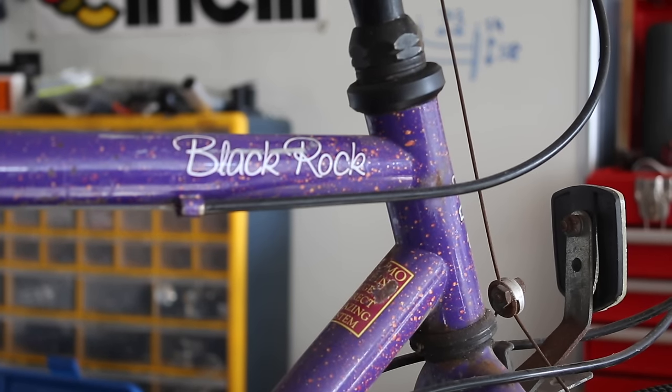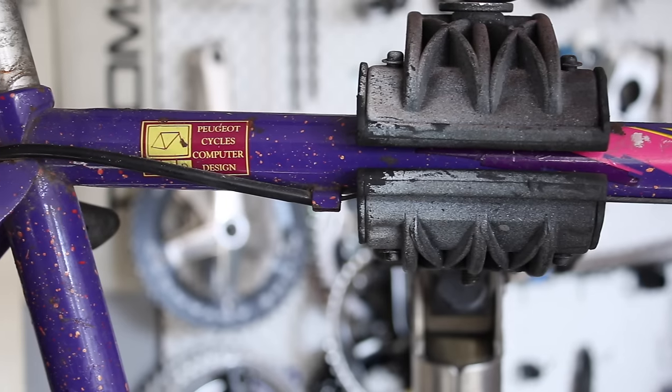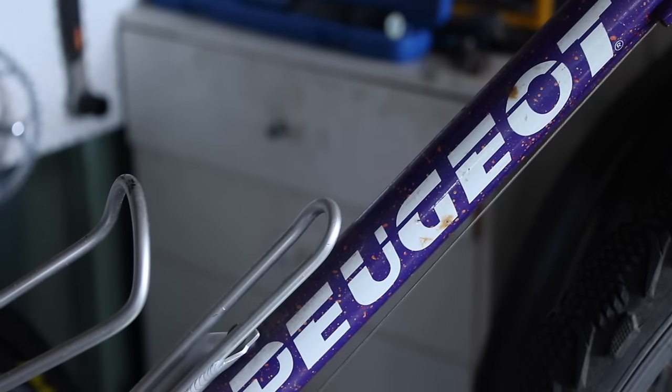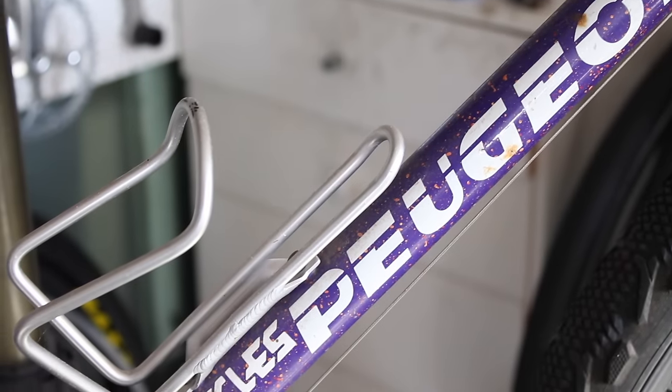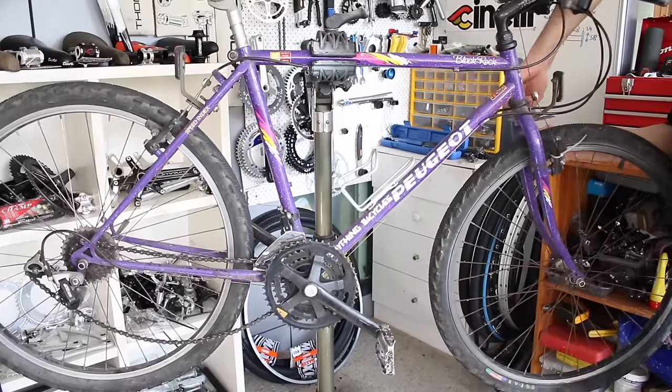It's an old Peugeot Black Rock, chrome moly tubing with Peugeot's direct brazing system. It's actually the same as that Peugeot road bike I did a conversion on. Some of you guys might have seen that. But yeah, really keen to see how this bike turns out, so let's crack on with it.